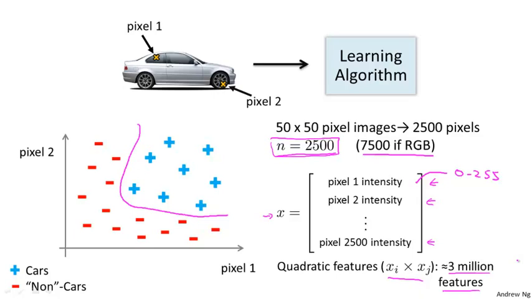In the next few videos, I would like to tell you about neural networks, which turns out to be a much better way to learn complex hypotheses, complex nonlinear hypotheses, even when your input feature space, even when n is large. And along the way, I'll also get to show you a couple fun videos of historically important applications of neural networks as well, that I hope you will enjoy watching.